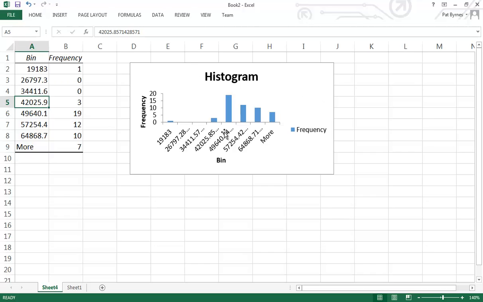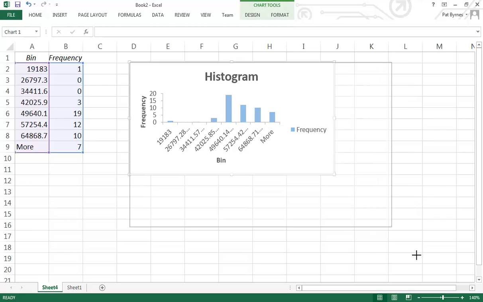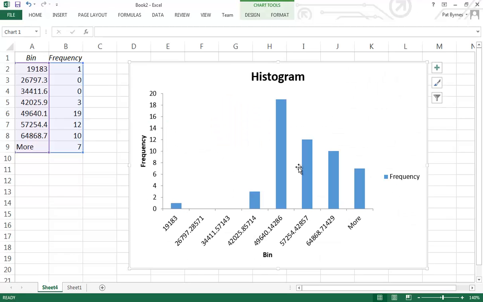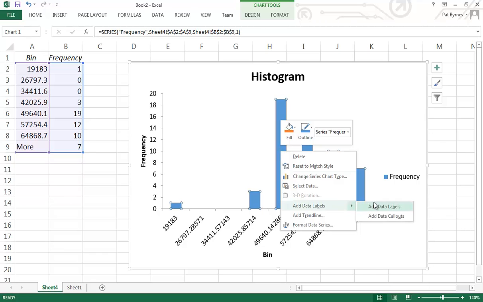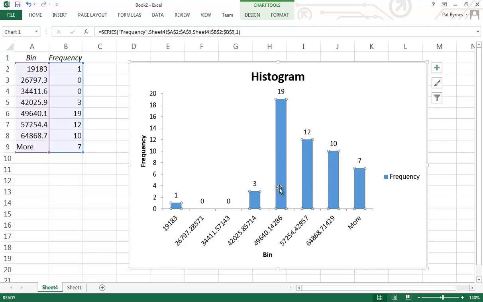And then you get the actual histogram over here, the actual chart. You can drag and make this bigger. One thing I like to do here is click on it so you can highlight the bars. I have these highlight circle things around all of the bars. Then if you right click, you can go to add data labels. If I hit add data labels, it'll actually put the totals on top of each bar, which can be nice, so I don't have to be looking at this.